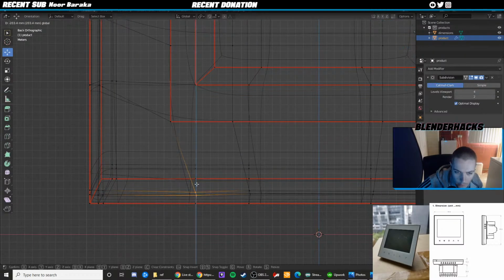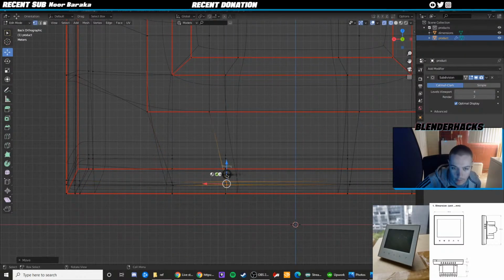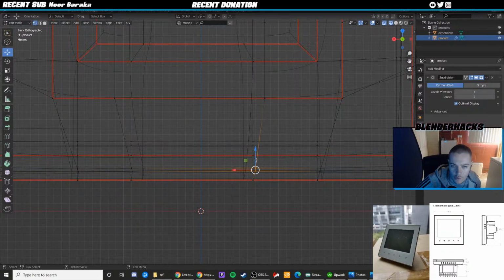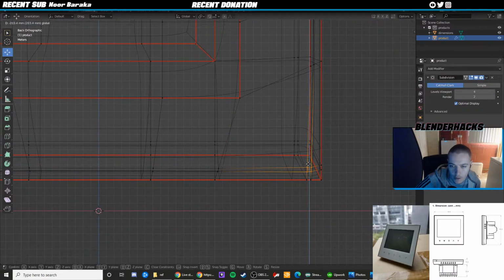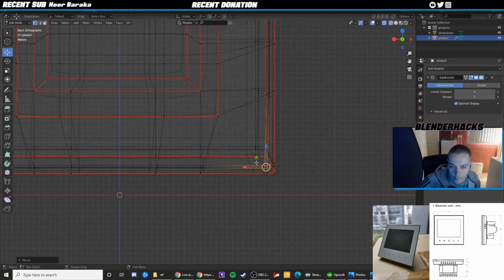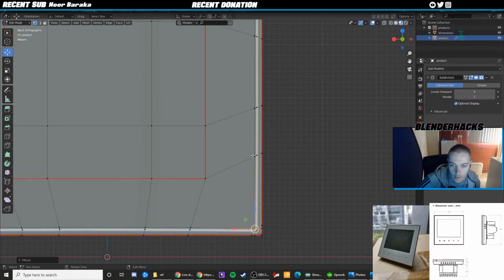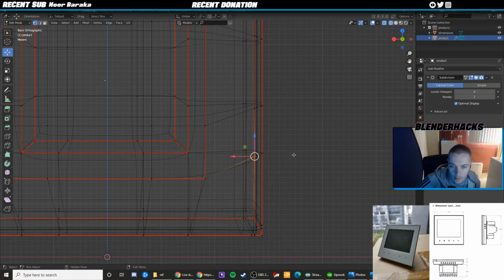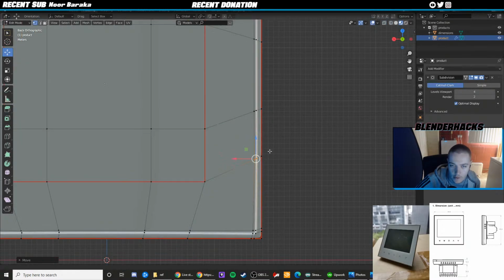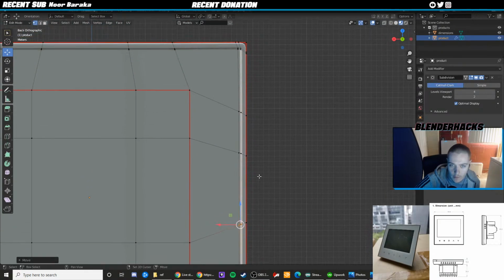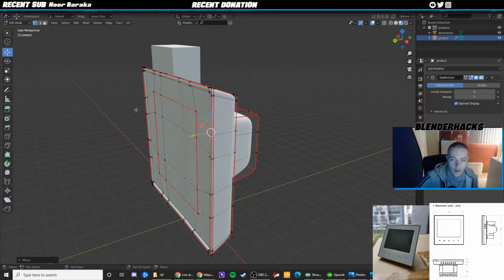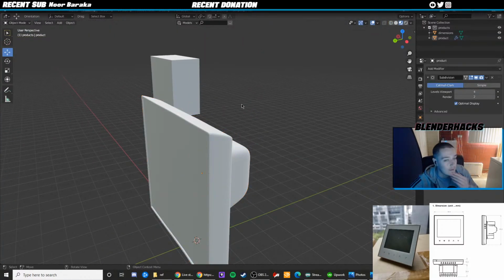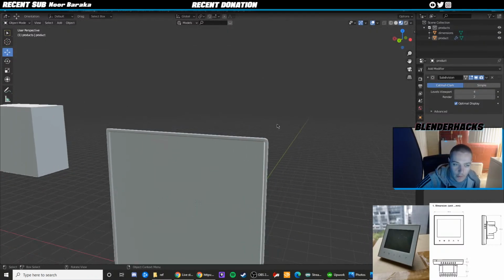So right now we're just selecting all the vertices in edit mode, and we're reducing the size of this little extrusion we've got going on. It's too large at the moment. It's not quite accurate to what the model is. And then I also need to check after this. If we check our reference images, it seems like at the moment our extrusion is off, which may mean that we have to redo this extrusion part. Things happen, you know. You have to redo stuff sometimes.